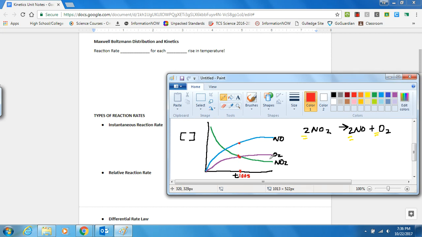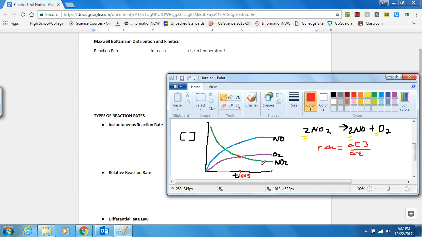Well, because these are curves, remember we know that rate is your change in concentration over the change in time. You might think, well, I know concentration and time are here, why don't I take the slope? Well, can you take the slope of a curve? No. But what you can do is draw a line tangent to that curve, and then I can take the slope of that line. The slope of that line would be change in concentration over change in time.